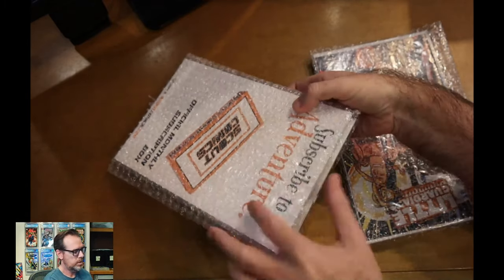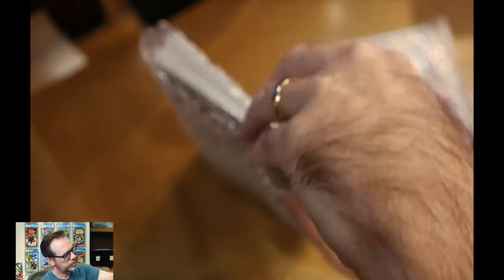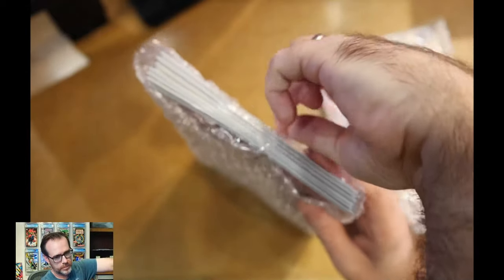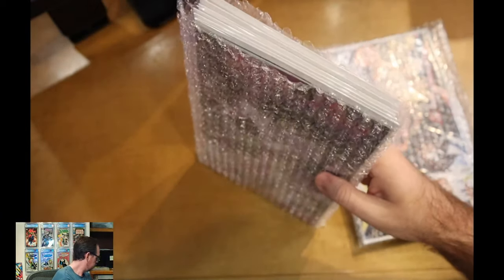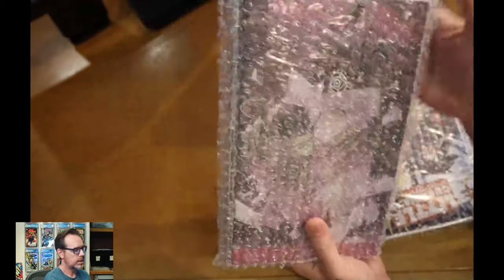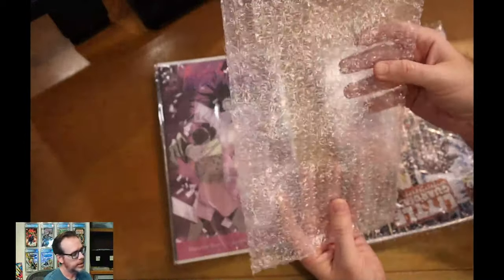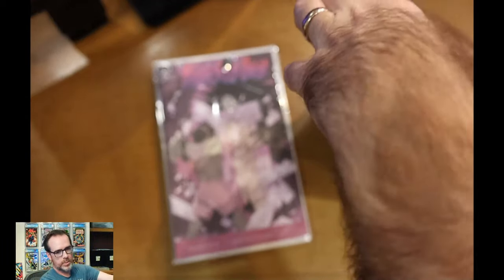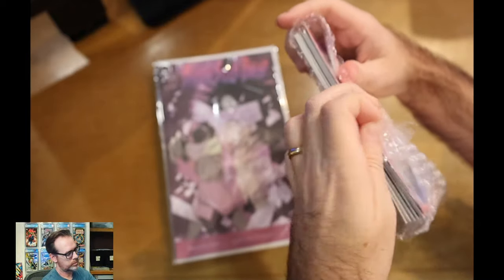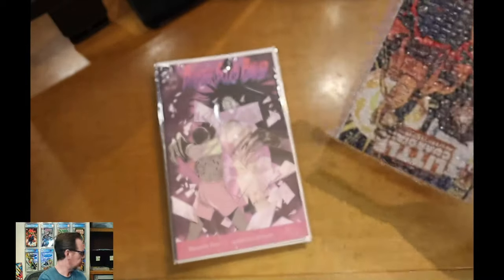So what we're left with here are these two sleeves. I love these bubble wrap sleeves. We got one more tape to get off. We've got these bubble wrap sleeves and the books just slide right out. I love these bags — they're really great when you're sending a couple of books, or in this case four or five. They're worth holding on to for when you send books out yourself. Very, very careful not to damage the books myself.